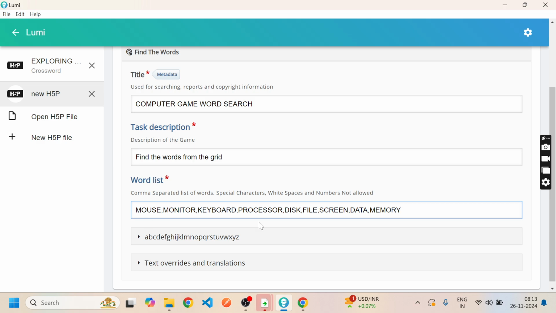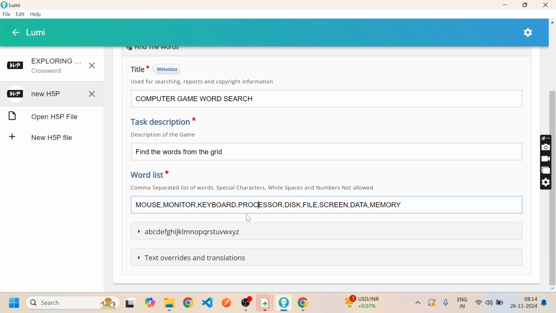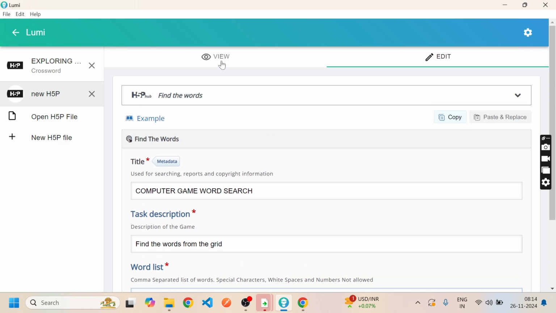These are the words of my word list which I want children to find from the grid. Once this is done, scroll up, view button, click on it to view the final output.